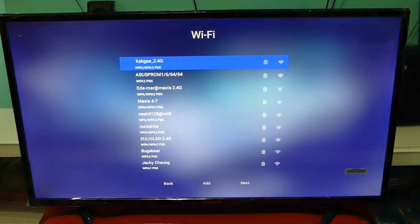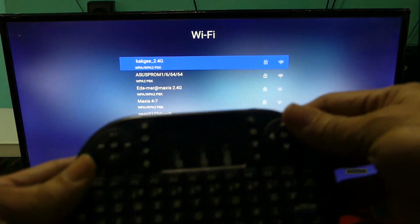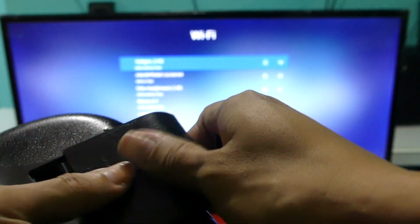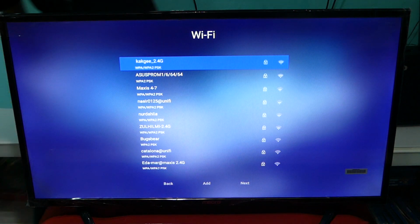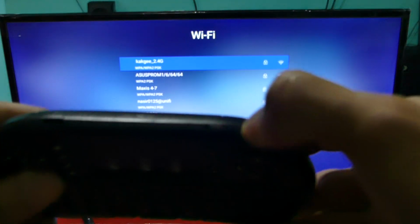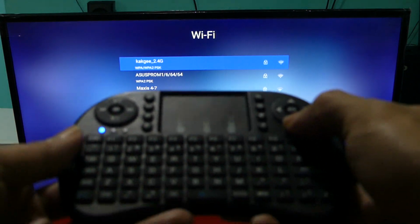Okay. The trick is when like this, you can use this keyboard, but it will be troublesome. So I use this keyboard, which I bought in Shopee, 18 ringgit. So that's here. Just put it behind the USB port. Okay, and turn it on. There. Then you can go like this.